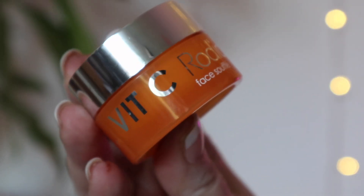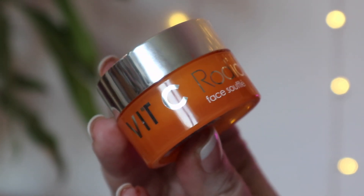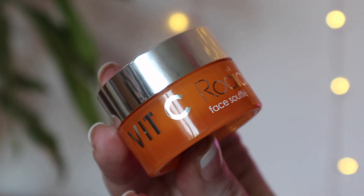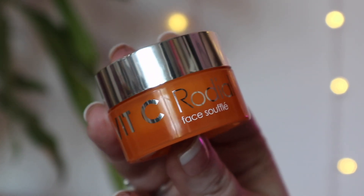Talking of good creams, there is also a Vitamin C Rodial Face Soufflé in here. It's a deluxe mini but if you've not tried this yet, it is really really good — an absolute favourite of mine. I love Rodial skincare and their sheet masks are incredible too. This deluxe mini is worth £28 and a full size is worth £85. The luxury Vitamin C Face Soufflé is enriched with shea butter and squalane — a nourishing formula to hydrate and brighten the skin. Ideal for dehydrated skin, this unique cream firms and renews the complexion. Really love this one — definitely a firm fave.